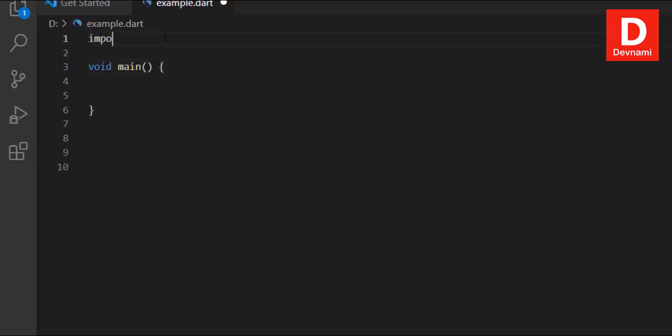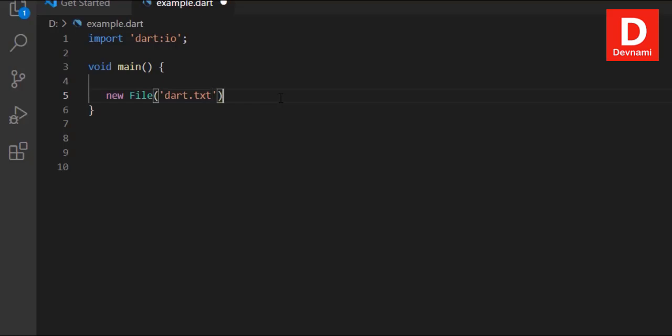So the first thing we do is import dart:io. After that, we will simply call the new keyword, then File, and let's say the file is start.txt.